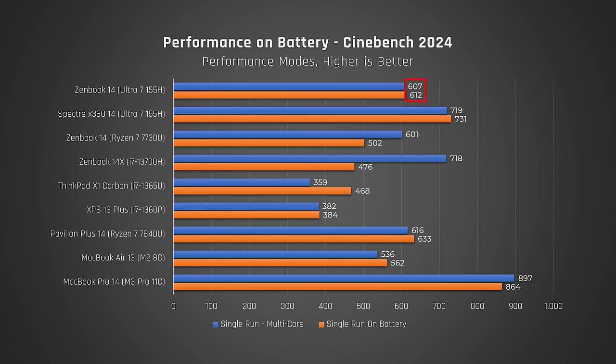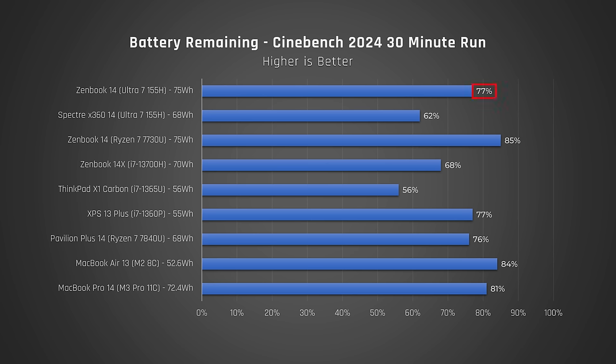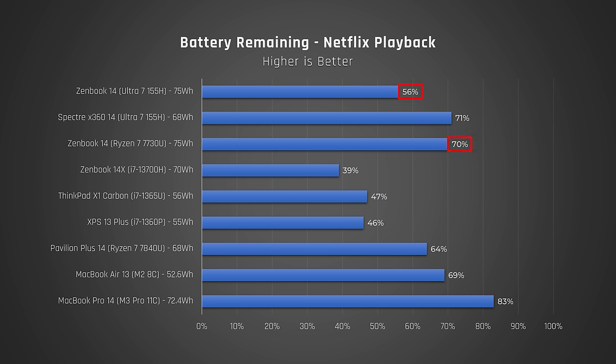When on battery, the good news is you do get the laptop's full performance. Battery life itself, though, is decent but not as stellar as the prior ZenBook. Dimming the screen to 200 nits and running Cinebench 2024 on a loop for 30 minutes, this year's laptop had 77% remaining versus 85% on the older one. For light use, we played a Netflix video on repeat over Wi-Fi for 4 hours and recorded 56% remaining, indicating over 8 hours can be expected — decent, but substantially worse than the 70% we recorded on last year's model, and a lot worse than HP's new Spectre 14, especially considering that laptop has the same processor and a smaller battery.